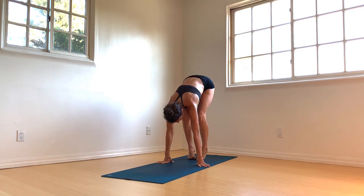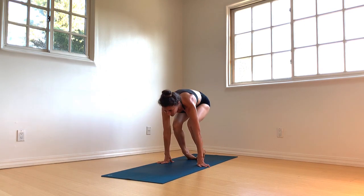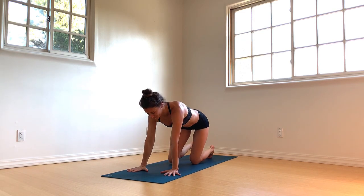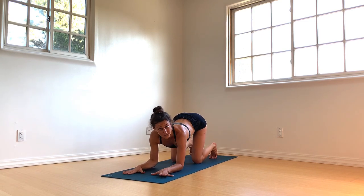But really, props to you for hitting play and practicing with me today, because this is some deep, dark, nitty-gritty stuff. I like to joke too, it was necessary for us to be able to intellectualize metaphysics, right? We needed to get that spine up, walk the hands forward, lower it down onto your forearms. Now tuck your toes, hips lift up and back, dolphin pose.